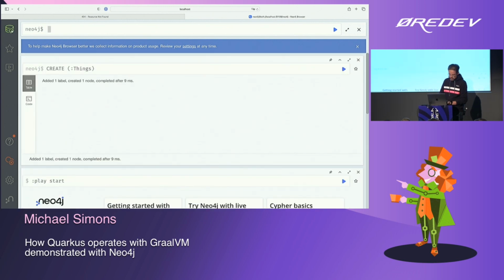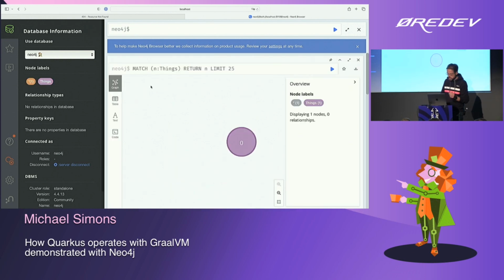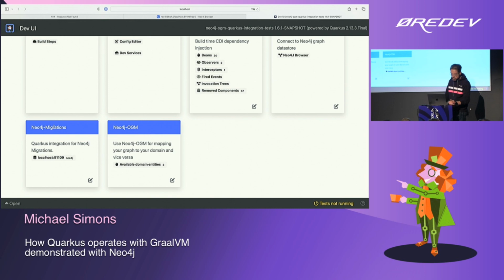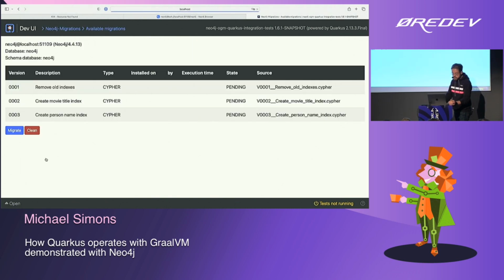Yeah, you could browse your nodes in here. It's nice. Going back to the development UI, I see some stuff that is called Neo4j migrations. This is stuff we offer, something along the lines of Flyway. Probably you've heard of that, database refactoring, a controlled environment to offer step-by-step migrations of a database. I can run this from here.